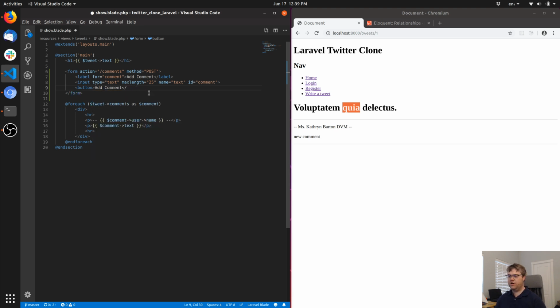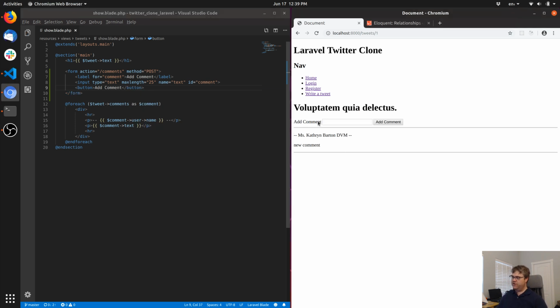Label, come on. There you go. Here's our form for this. We're going to add a comment. And then we show all the comments down here. Now, of course, if I add this, nothing happens right now because we don't have that route. So we need to create a controller for the comments, and it's going to be a very basic one. We're pretty much only going to have the post for this.